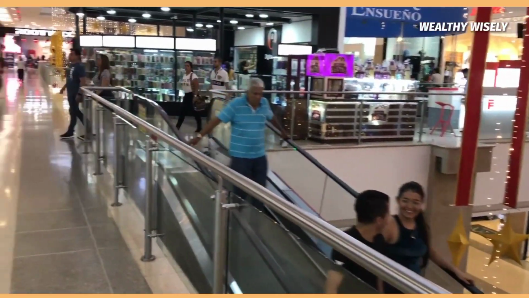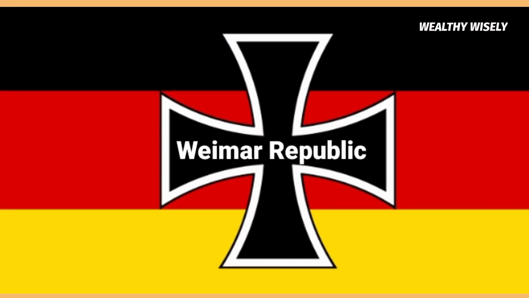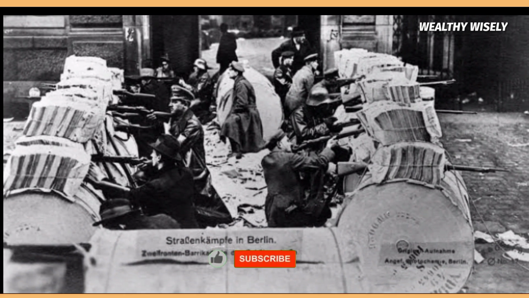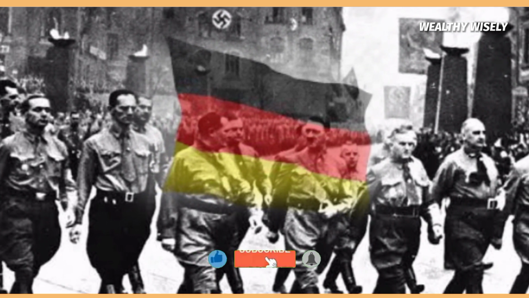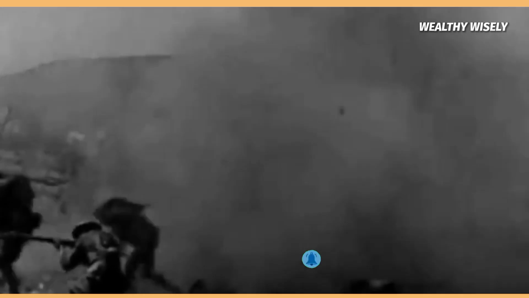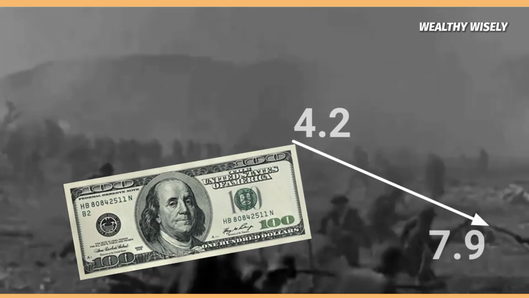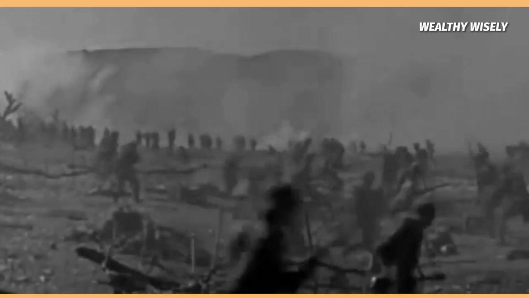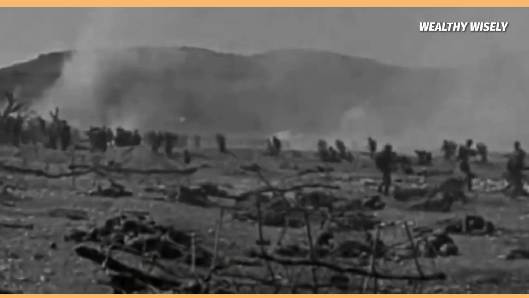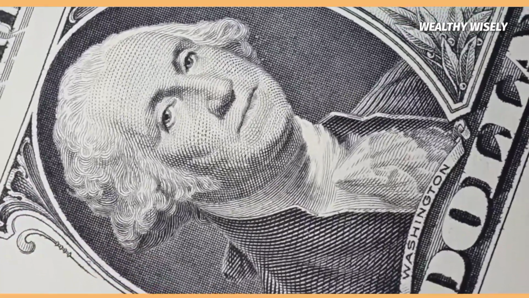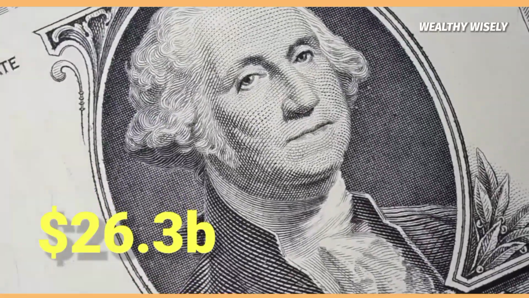To explain further, we are going to examine the old Weimar Republic. The Weimar Republic is a better example than the French, who raised their income taxes to provide money for the First World War. The Germans borrowed instead of paying off their debts after the war by demanding compensation onto the defeated territories. The mark, which is the German currency, fell from 4.2 to 7.9 per dollar because of this scheme. Their strategy backfired in a gruesome way, and they lost the war. This led them to have a debt of 112 billion marks, which is equivalent to $26.3 billion.